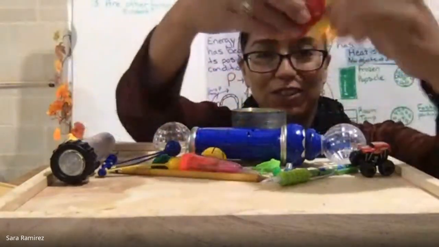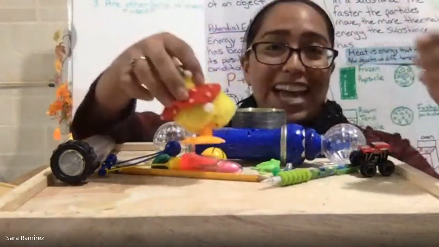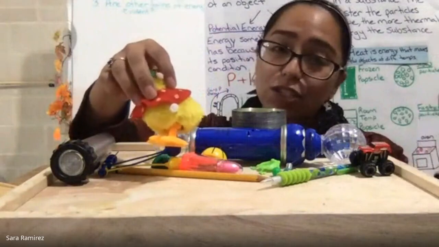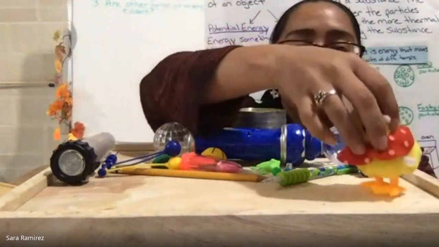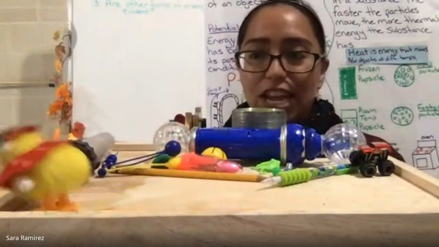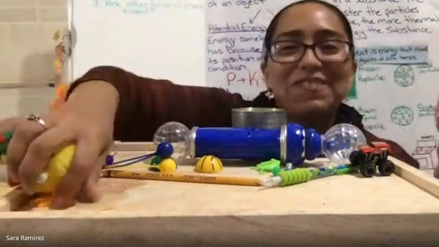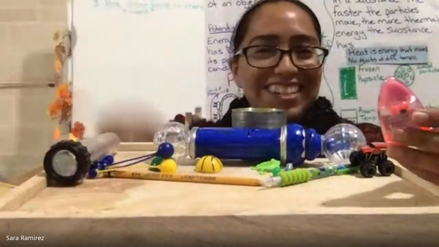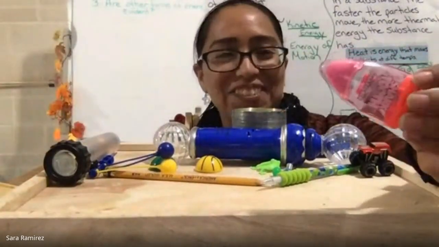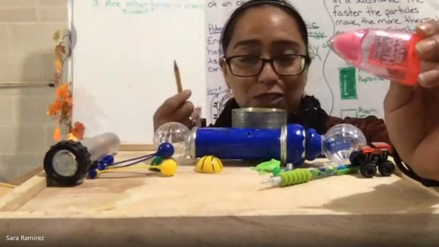We have another little toy here. There's a wind-up spring. That spring has stored elastic energy, so that's the potential energy. And then when I release it, the bird then has kinetic energy, energy of motion. And then you guys are also familiar with mechanical sharpeners. So we actually have to exert work.